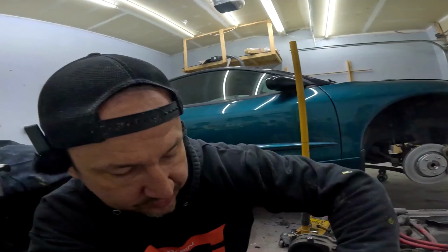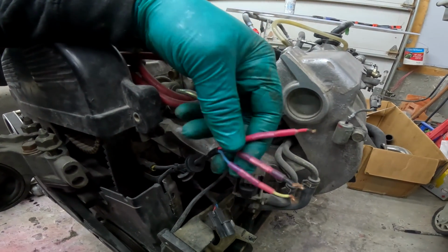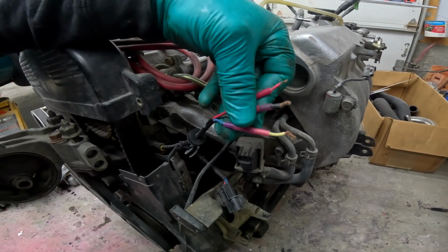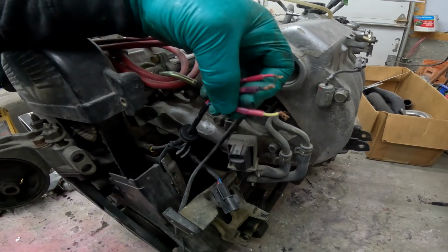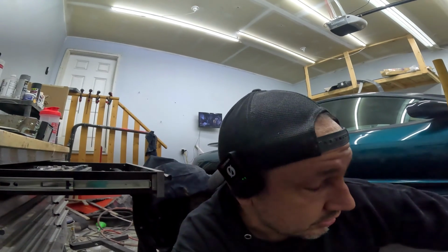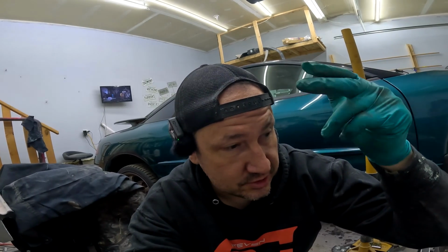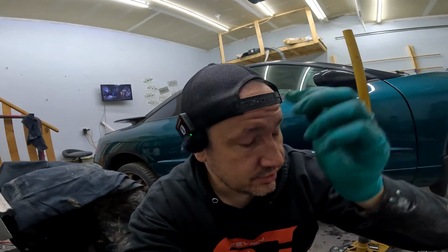I just noticed this. I don't even know what connector goes there. That looks like an O2 sensor. I don't know what that is, but it's obviously been fixed once already. So we need that mystery connector from Chris as well. This list keeps getting longer. I just went on eBay and I ordered the upper intercooler pipe. I ordered fuel regulator sensor, the speed sensor. I don't even know. There was like 20 things I had to order. Yeah, well, we'll keep going here. Oh, and I ordered wheel bearings too.